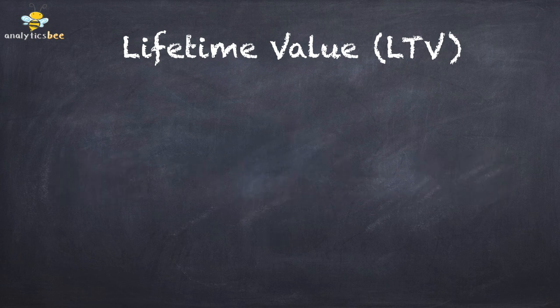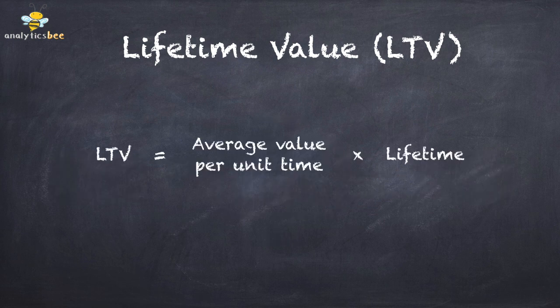Here is how lifetime value can be calculated. It is the average value per unit time multiplied by the lifetime of the customer. There are two options for growing LTV. First, you can increase the average value per unit time through engagement. Second, you can extend the lifetime of the customer through retention. Now let's take a look at the first option.